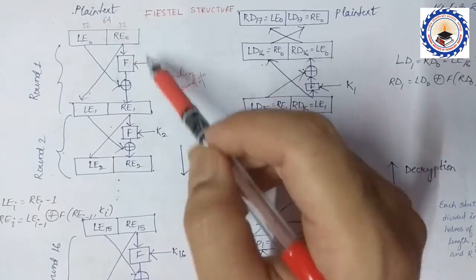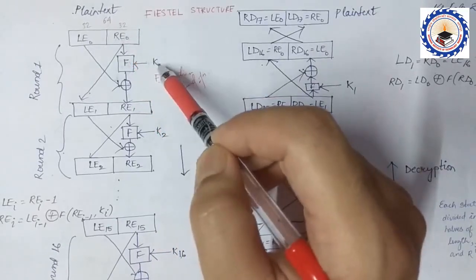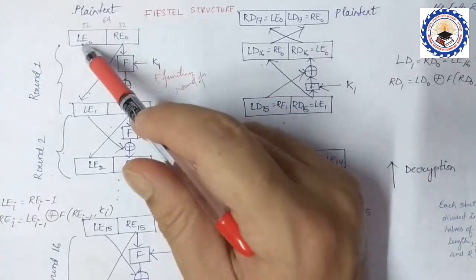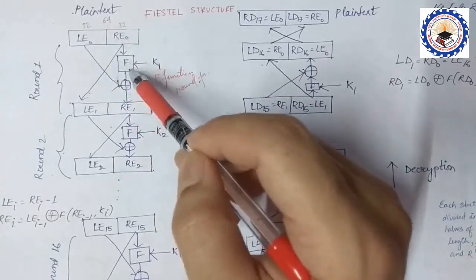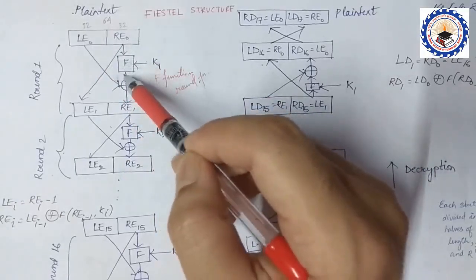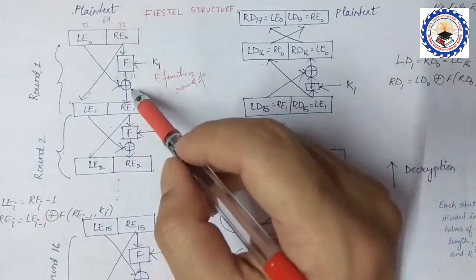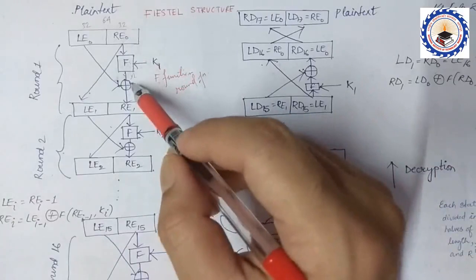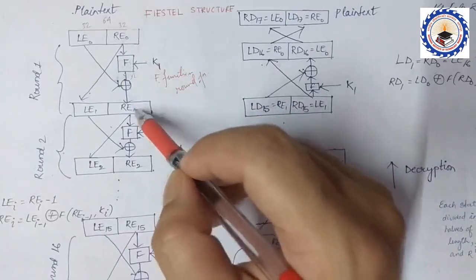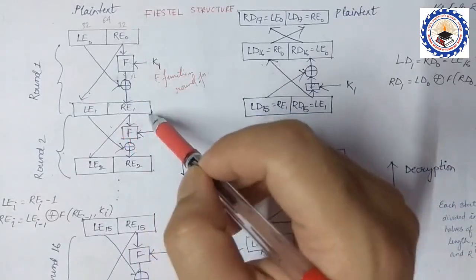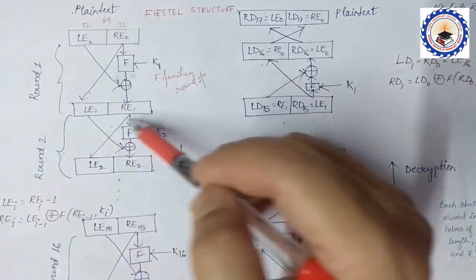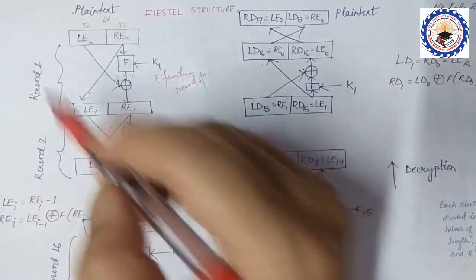If it is 32 bits, the key will be 32 bits. Similarly, we perform the XOR operation with the left hand side. Again, the size of this output should be 32 bits as an example, only then can we perform the XOR operation. The output is 32 bits and we can fill the right hand side. This particular step that we discussed is called round 1.